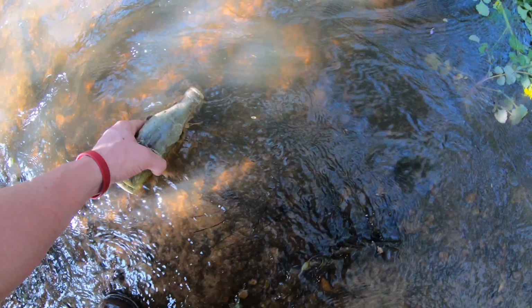So anyway, we kind of got down in the creek and made our way over here, and I was just kind of walking around here and looking, and there's all kinds of different color glass, and I found these two necks, these whiskey bottles, just to kind of show you the age stuff we're dealing with. If you can see that right there, this is the neck of a whiskey bottle. That seam line stops right there on the neck of that whiskey bottle, which shows you it was blown in a mold. And then this other one, seam line does the same thing.